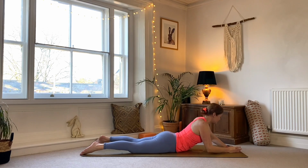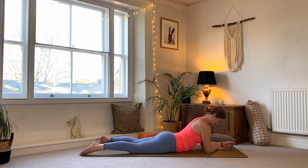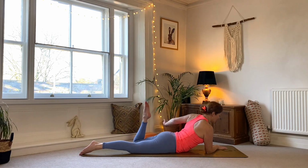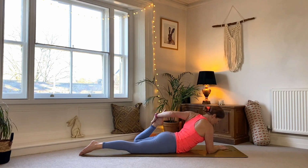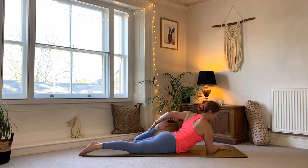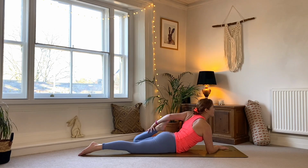And come back into your Sphinx shape, elbows under shoulders. Take the right arm diagonally across in front of you, taking the weight in that right elbow. Reach back for your left foot, outside or inside of the foot. Pull the foot in towards your bum so you're getting a nice quad stretch. Press into that right elbow, push into that left hip bone, and lift your gaze, lift your chest.